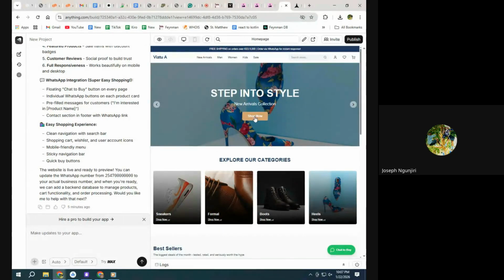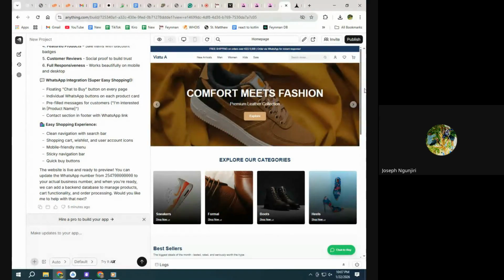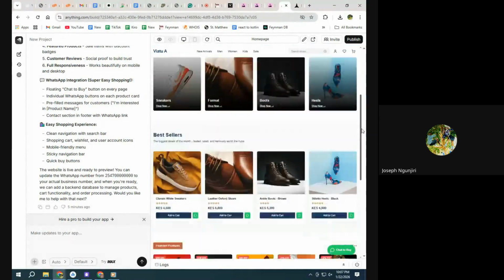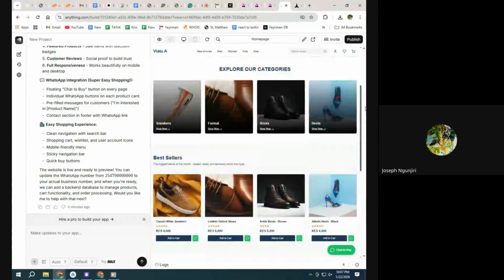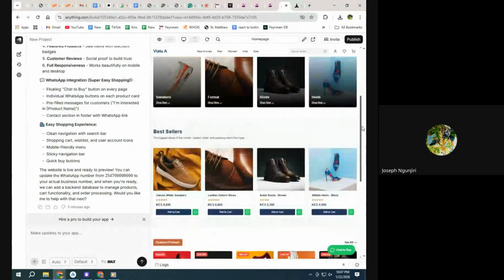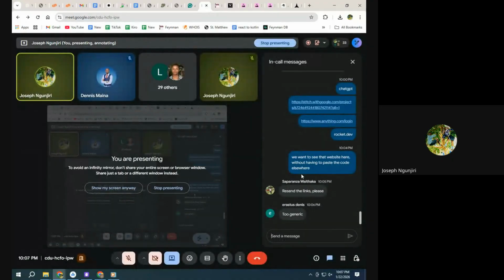So this is the top part. There's a Shop Now button, arrivals, you can see those details. We can see sections. How would you rate this AI tool of mine? Or rather this prompt, because remember with an AI tool, if you give it a good prompt it gives you a good output. If you give it a bad prompt, not so good. I hope you are getting something similar.